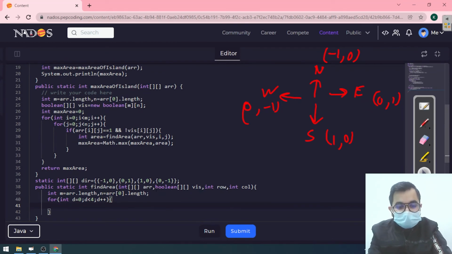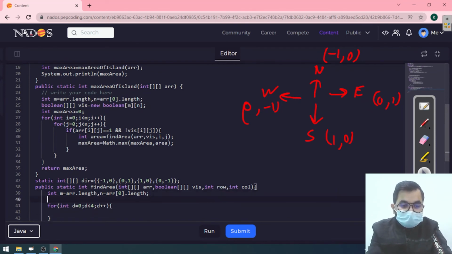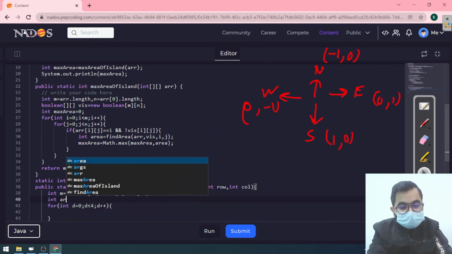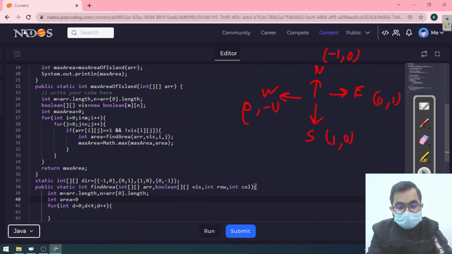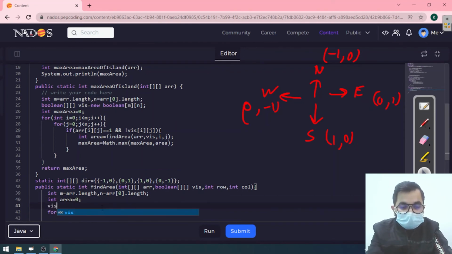Now we are traveling in all four directions, but what are we going to calculate? We are going to calculate area. Okay, which will be equal to 0 at first, and also when we are traveling in some cell, we need to mark it visited. So visited of row and column equals to true.